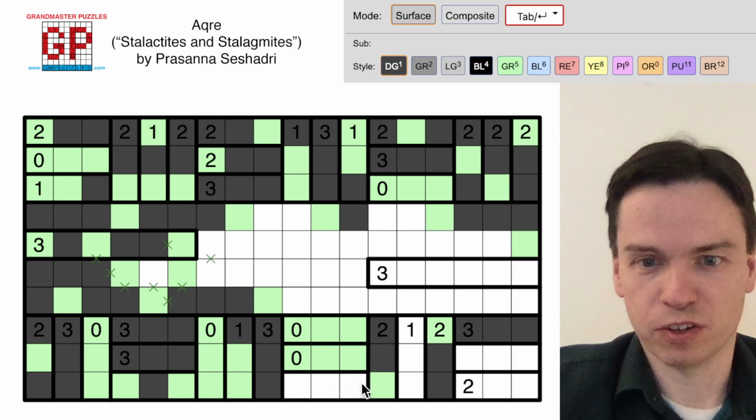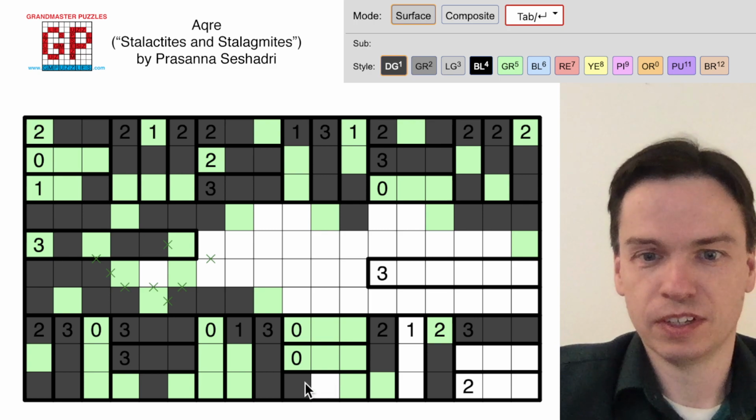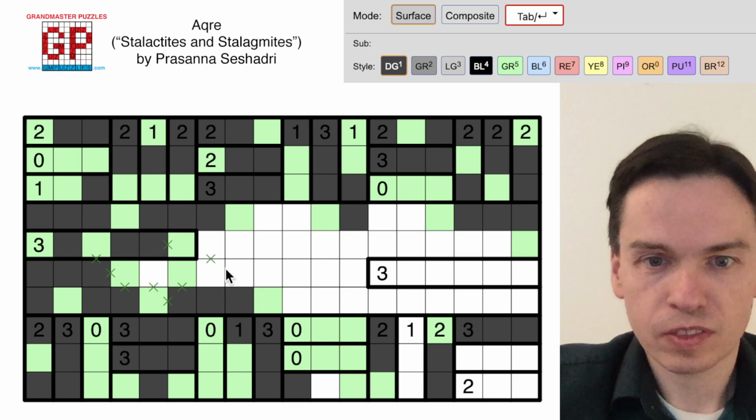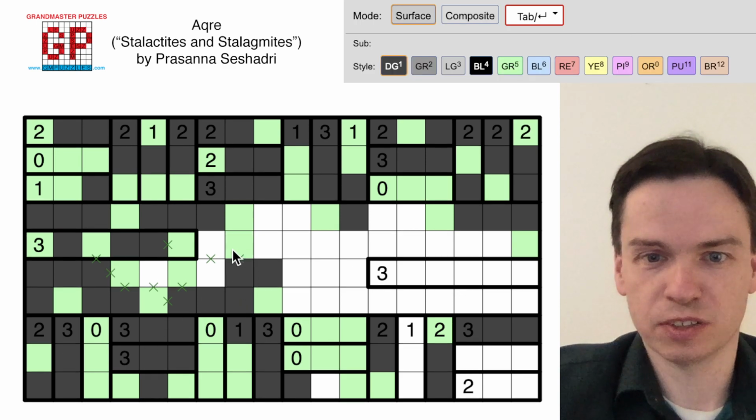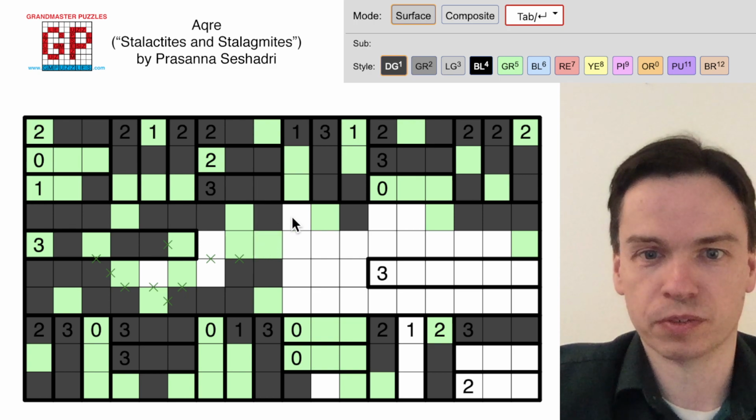This cage can't all be shaded. It also can't all be unshaded. I think the forced state of it is 1 and 1 with an unknown that will be driven by this cell or by this cell. We still have some connection then sort of on this bottom left side. This will have to come up and through this channel to be connected. Marking this off means this top group has to come through this cell to be connected, but that marks this off for no 4 more in a row.